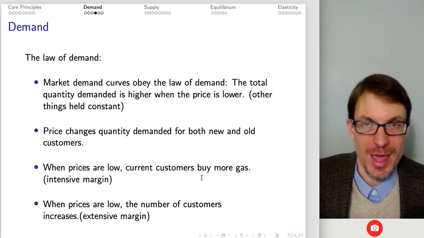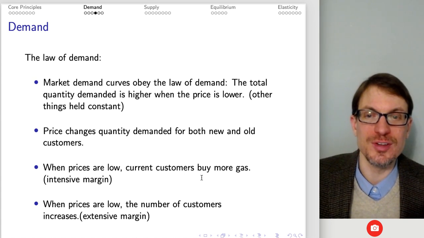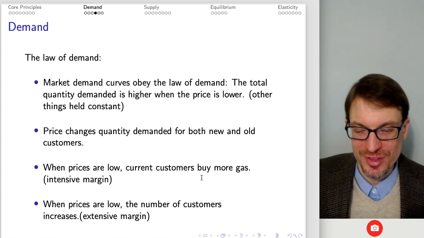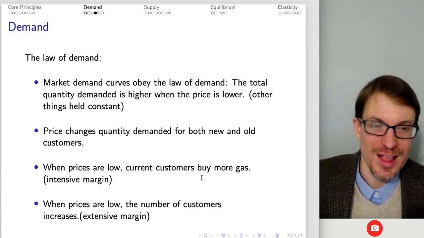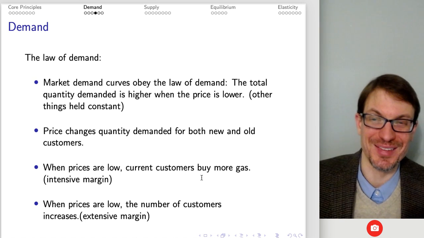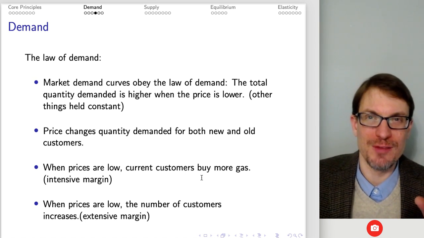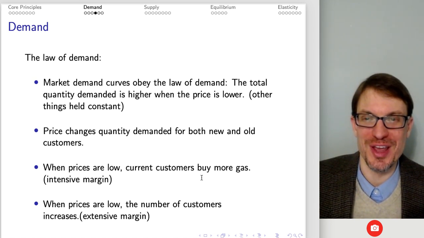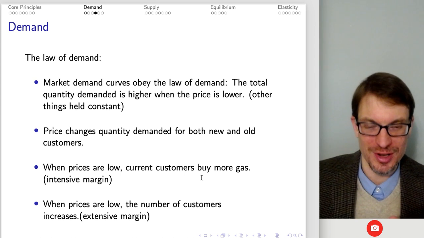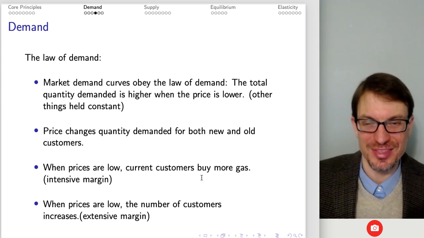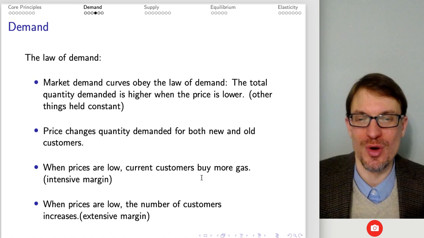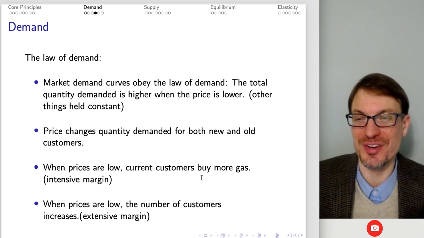All right, so we have the law of demand. The market demand curve obeys the law of demand. Total quantity is higher when the price is lower, other things held constant, right? So if something else changes, then we get a shift of the demand curve. We're on a different demand curve entirely, and then you might get some weird things happening if you're expecting the law of demand. As a matter of fact, if you were to pick 2 points on different demand curves, you're more likely than not going to end up with a situation that, if you're not paying attention, would look like it violates the law of demand. I mean, think about it. If you have a particular price and associated quantity, and then you shift the demand curve, then at that same quantity, now the price is going to be higher, right? And so you'd have some really weird things going on if you didn't recognize that the 2 points you were looking at are on very different demand curves.